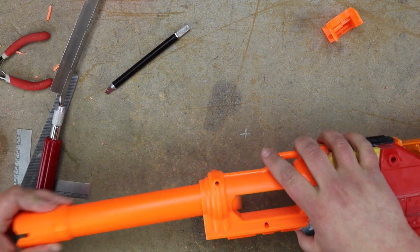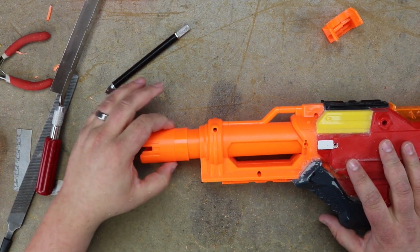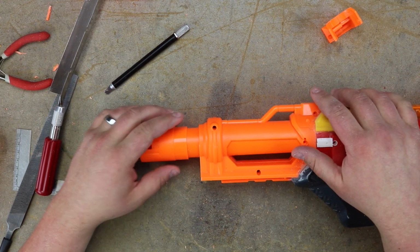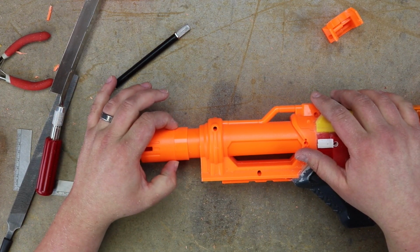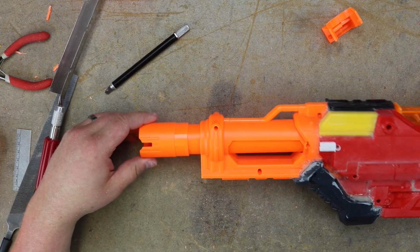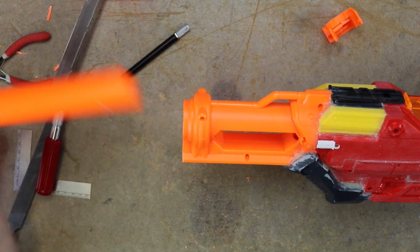That way we have a little more, I don't know what you call it, barrel continuity or something. If this was like a more tapered fit, where it kind of came from here and then tapered down, I think we'd be able to get away with it. But you have kind of a subtle step right here, and then a big step, and I don't like what it's doing to the overall look of things.